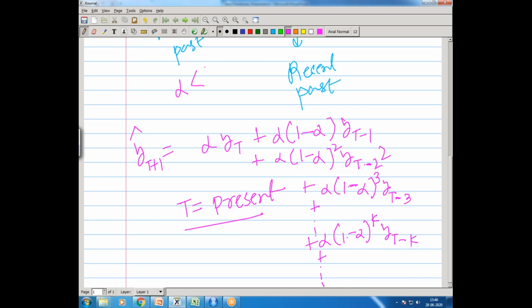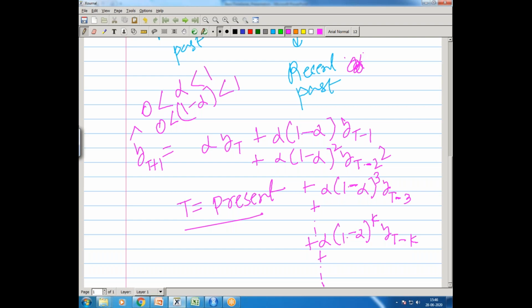where alpha lies between 0 and 1. It's a fraction, so naturally 1 minus alpha will be another fraction. If you put more power on 1 minus alpha, or any fraction, it will automatically decrease.